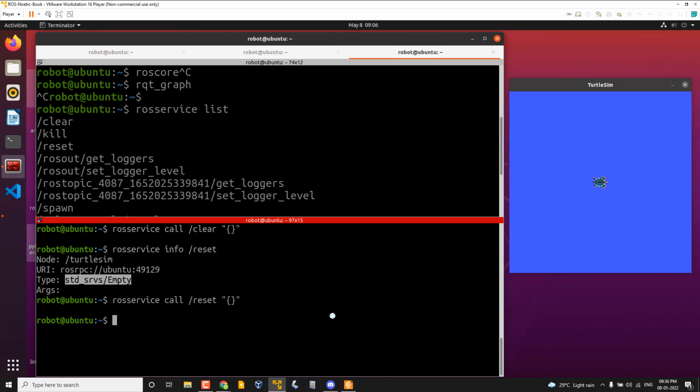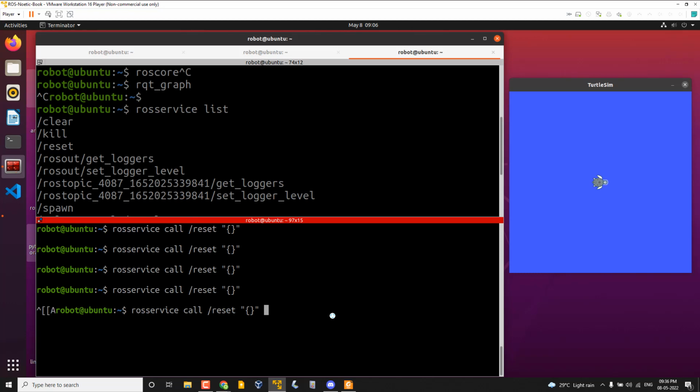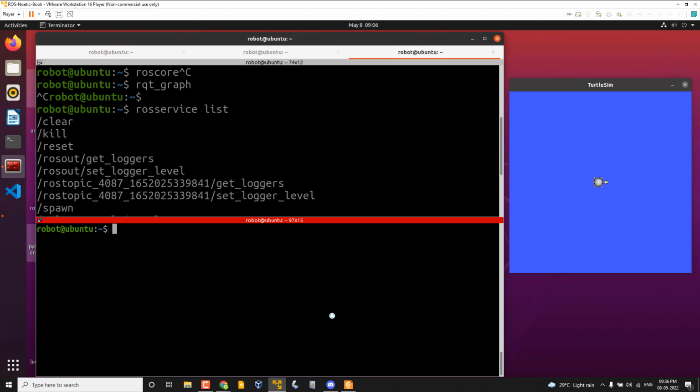Now what happened? The robot got reset to the center, and the robot visualization also changed. So reset is for resetting the entire thing in the turtlesim, just like the look when we start.